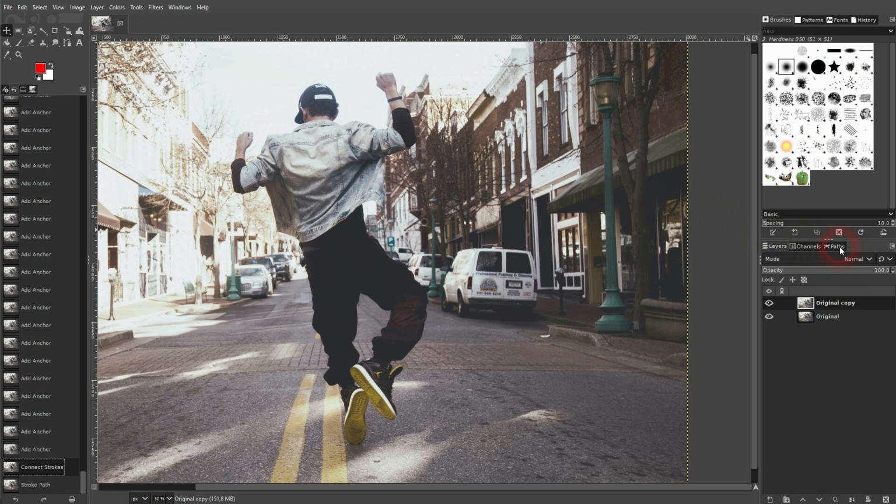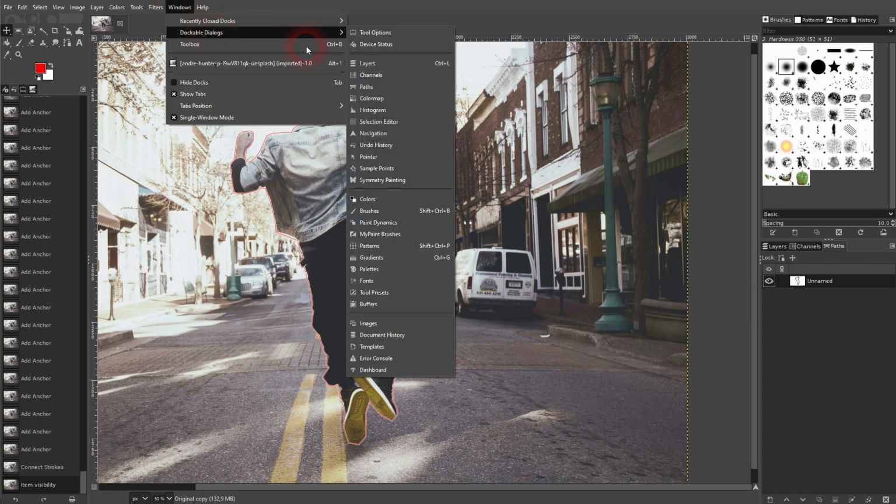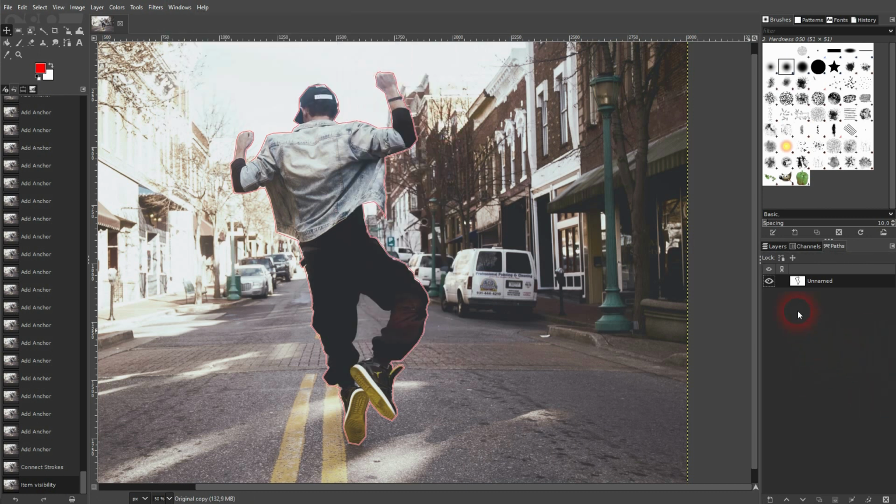And we can see when we go to Paths. So this is the Paths menu and not the Layers menu anymore. And here we can make it visible and now we see it. If you can't find that menu, once again, Windows, Document Dialogs, and here, up here, you can find the paths. It should pop up. Make it visible and then there is your path again. And we could stroke it once more.